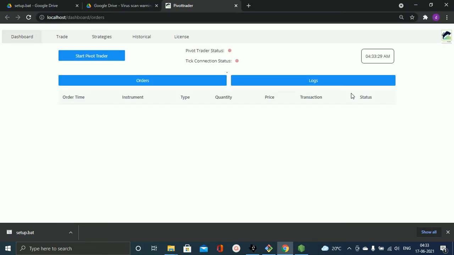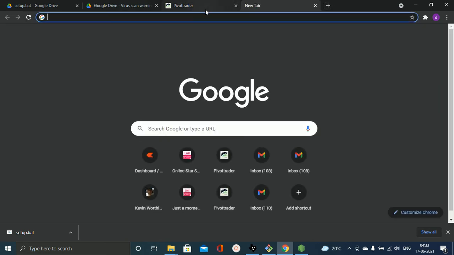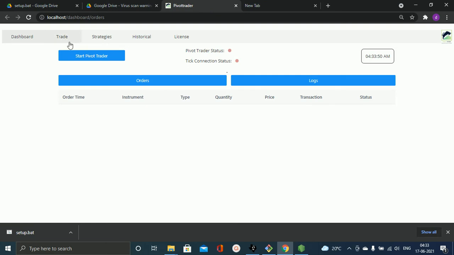And if everything is working fine, then it automatically starts the session or the UI interface session for the pivot trader software. Since I am not logged into my Kite session, I would like to just show whether it really tries to start the software.